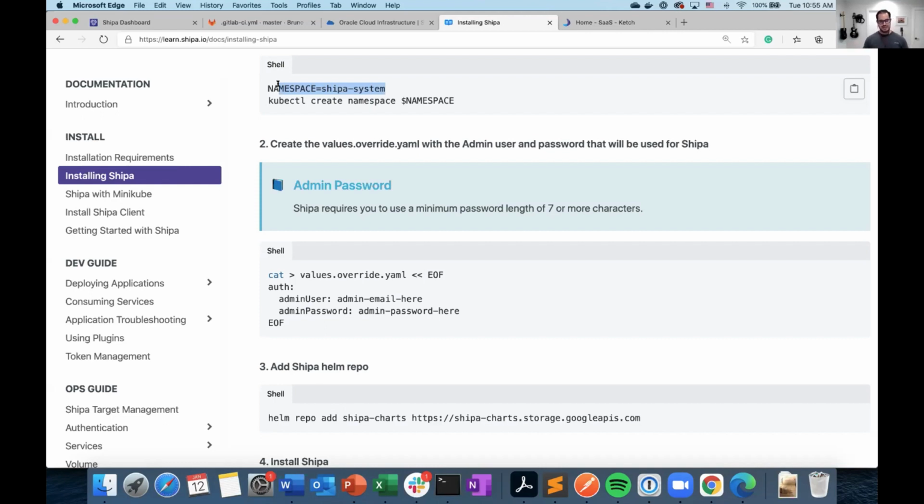What Shipa does scale up and down for you is the number of pods and containers for your applications based on utilization if you want. So Shipa can help. Shipa focuses primarily on the application layer, and we rely on OKE for the scalability of your nodes. So as a developer, I'm only concerned about my applications.